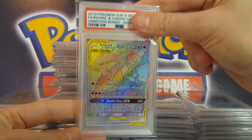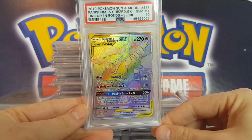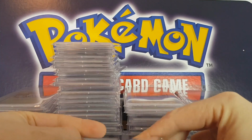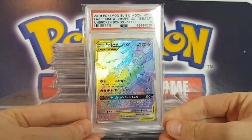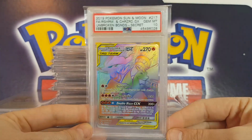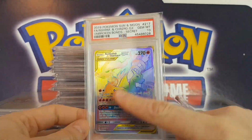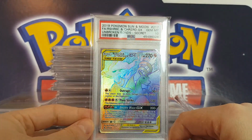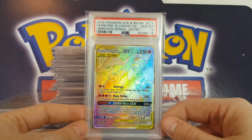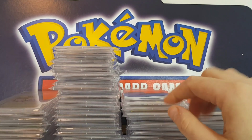Aha! Fire! Absolute fire. Beautiful PSA 10 Charizard. Look at that. That is beautiful. So it's always nice to see a PSA 10 of any Charizard, Rainbow, Secret, or whatever otherwise. This one is still in the region of $300 for the PSA 10. So, yes, lovely card. It's harder to find these ungraded now because a lot of people, like myself included, have snapped them up. So it's hard to find them ungraded. But keep an eye out for Charizards. Get them graded. Beautiful card. Lovely, lovely.